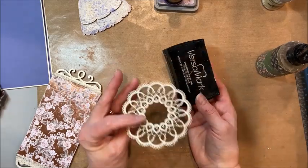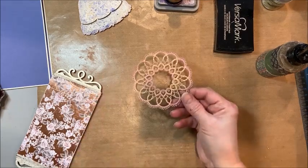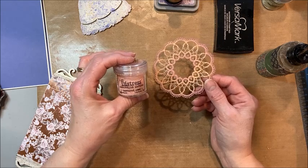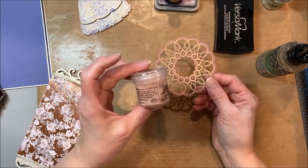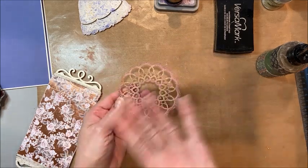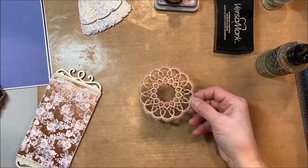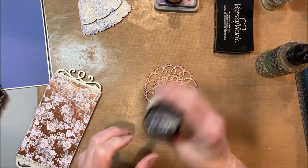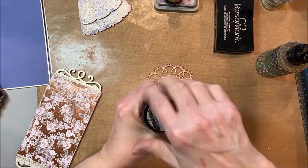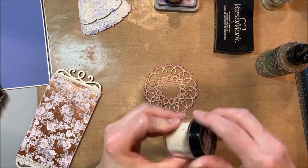So again, I just tapped this doily and this is what it looked like when it started with my VersaMark. And then I heat embossed it with Distress Tattered Rose Embossing Powder, which is, as you can see, kind of a shabby mix between lavender and pink. And heat embossed that, let it cool a little bit, tapped it again lightly with VersaMark, and came in with Seth Apter Vintage Beeswax Baked Texture. This actually has bits of encapsulated wax in there, so it gives it a really cool finish.